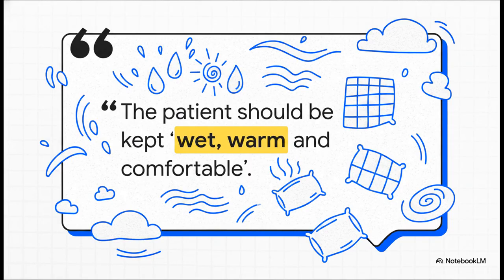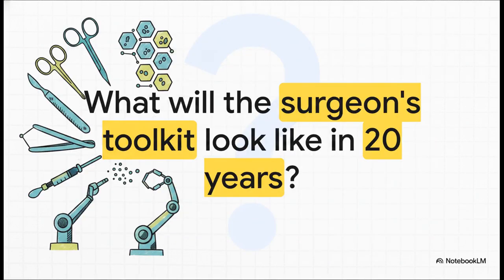So how do we give the flap the best possible chance to survive? Well, it really boils down to this simple, memorable phrase that gets passed down. Keep the patient wet, warm, and comfortable. Wet means good hydration for blood flow, warm prevents vessels from constricting, and comfortable minimizes the body's stress response. Simple, but effective.